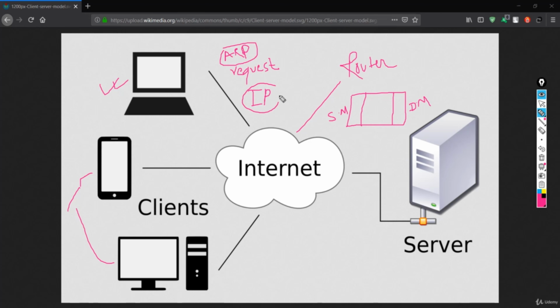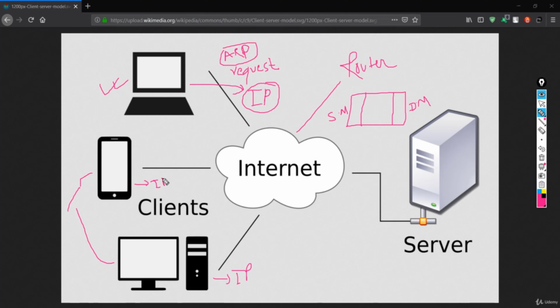Maybe this client will give the ARP request in the form of the IP, saying who has this IP address, and this is sent to all of the clients connected in the network through the broadcast MAC address. After it broadcasts all of these ARP requests, each client will have its own IP address. This has its own IP address and this client has its own IP address.